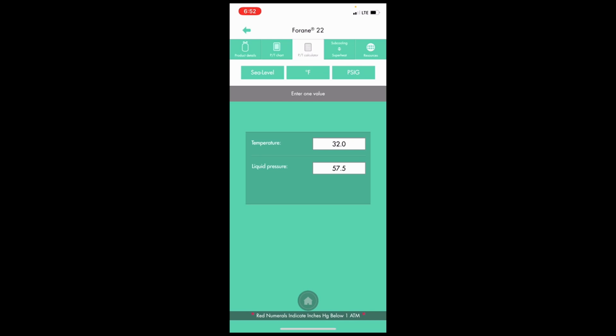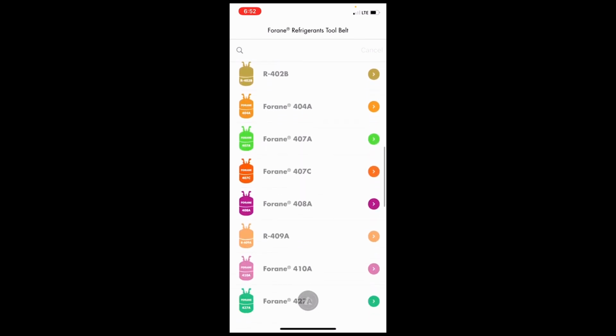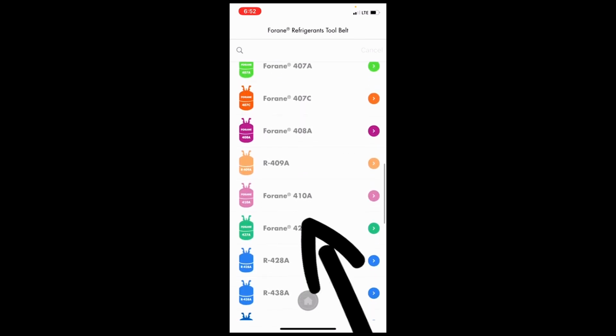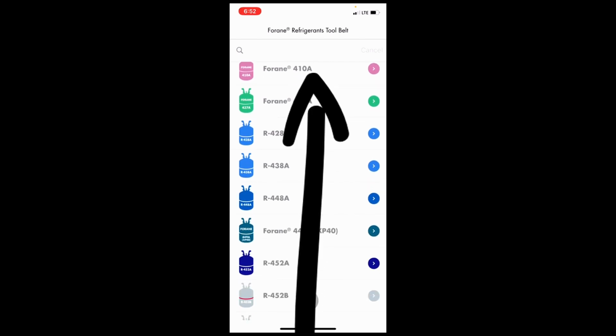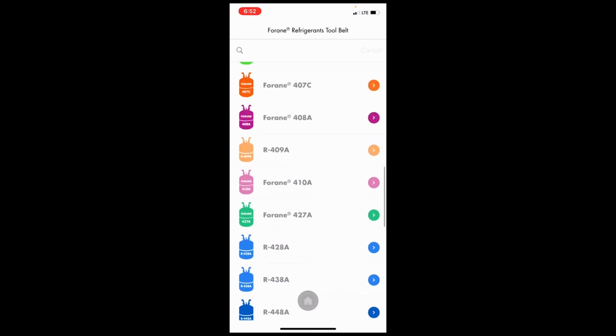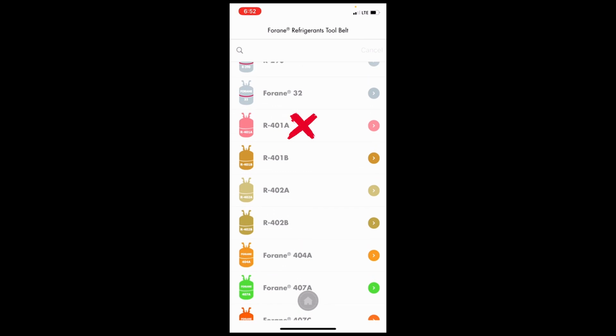So it's a nice quick way of doing it. Let's go back. We're going to hit the back button, and let's go to another very popular refrigerant, which is 410A. Now notice these are many color codes. Now they're going to make all the refrigerants gray because the color codes throw people off. But 410A is here. We'll put it at the top of the screen. That's HFC, hydrofluorocarbon 410A. Now it's very important not to get this mixed up with other refrigerants such as 401A.